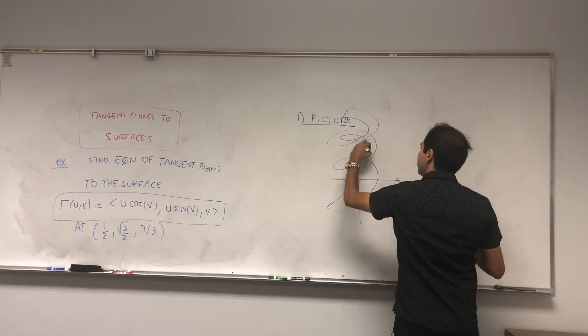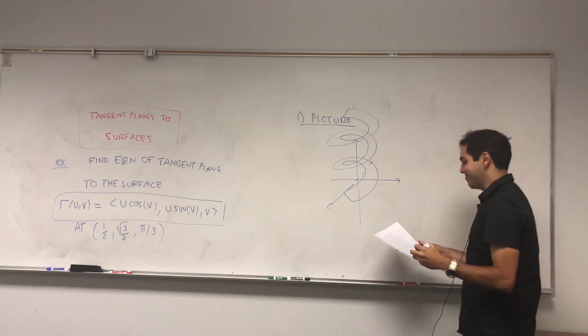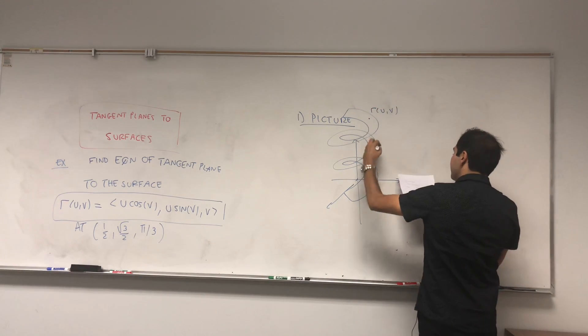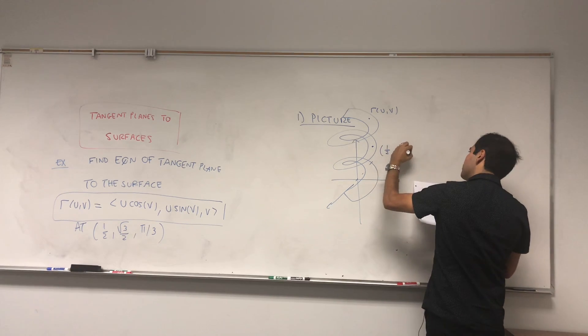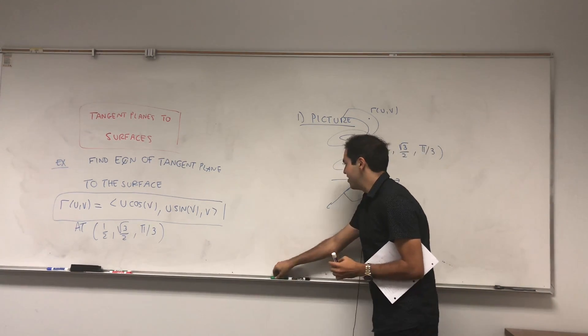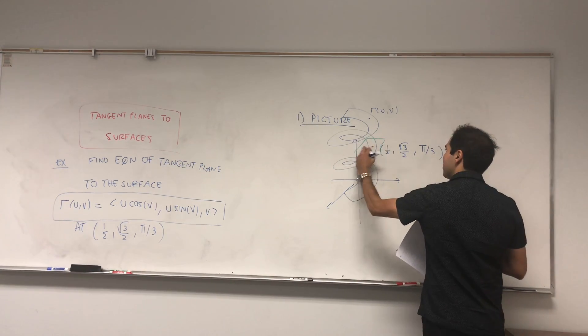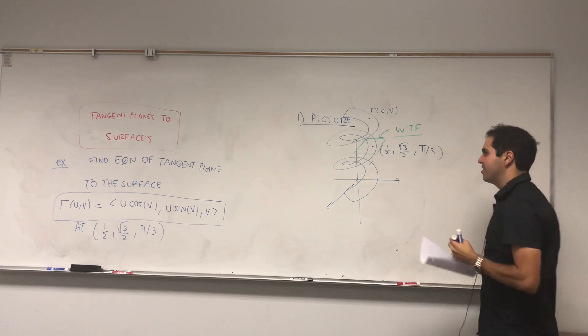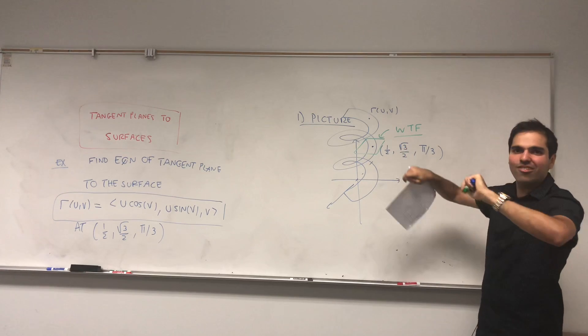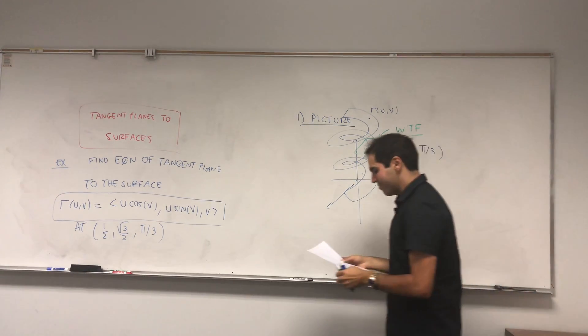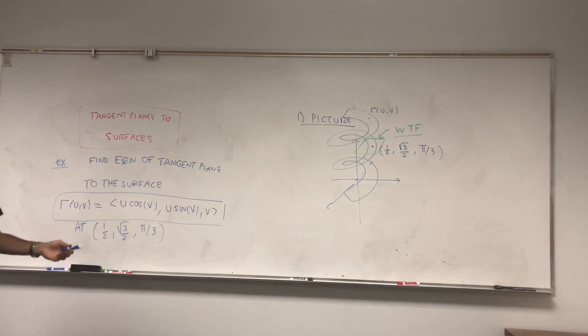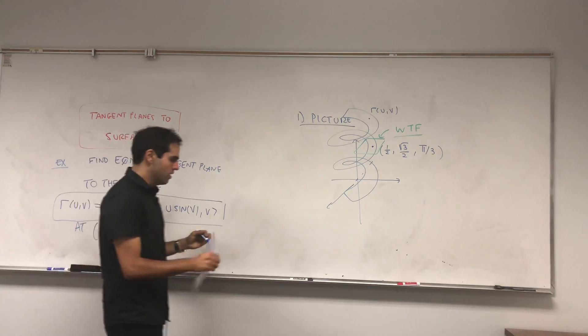Looks something like that. Somehow, I think a 2D helix. And what we want to do, so given, again, first of all, this is, if you want, a general point R(u,v). So, at the point one-half square root of three over two and pi over three, what we want to do, we want to find the equation of the tangent plane. It turns out we can do this pretty easily. So, again, if you sketch out the set of points u cosine v, u sine v, v for general u and v, you get what's called this helicoid. And, of course, the first order of business is, you know, figure out which u and v corresponds to that point. So, let's find u and v.